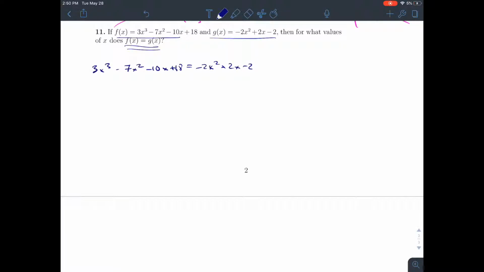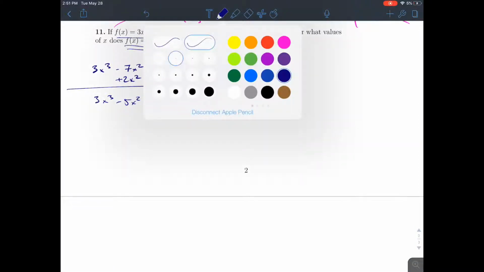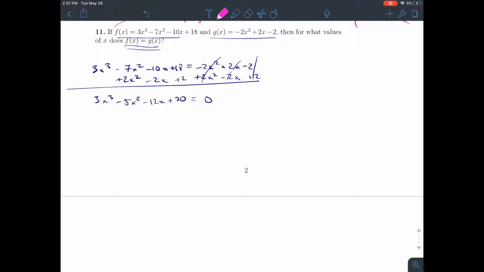Now, because this is probably a factoring problem, seeing all of these powers of x, we can set it equal to 0 by moving these terms to the other side of the equation. So now we get it equal to 0, and now 3x cubed minus 5x squared minus 12x plus 20 equals 0. And we're stuck temporarily. It's not sum and product, it's not GCF, it's not difference of squares, but it is 4 terms here. So it's a factoring by grouping problem.